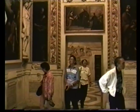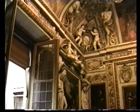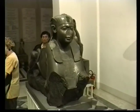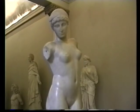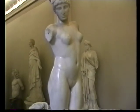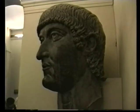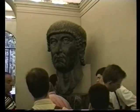The vast treasures of the Capitoline were opened to the public in 1734, which makes this the oldest public museum in the world. And the building itself is an art treasure as well as the contents. This Egyptian basalt sphinx and the granite monkey heads decorated the Temple of Isis back in the 4th century BC. You'll find many Roman interpretations here of Greek original statues, as well as several original Greek bronzes. Priceless items in the collection of the Capitoline Museum. The buildings were partly designed by Michelangelo. Here's an immense bronze head. This would have gone with a statue nearly 40 feet tall.